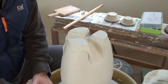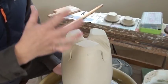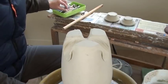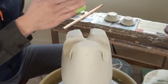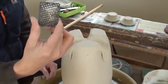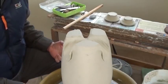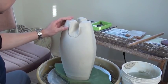I will show you how I finish it. Now I don't put it on the wheel and spin the wheel and trim it. This is all hand trimmed, trimmed by hand. And I will show you the trimming tool I'm going to use. Something like this to trim the side of it. This is called a shear form. It's a very good tool. And then I'm using a knife, using my free hand to carve out the clay for the foot. It's about this hard stage.